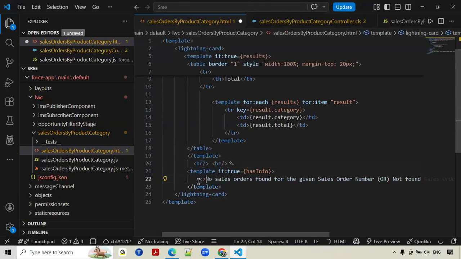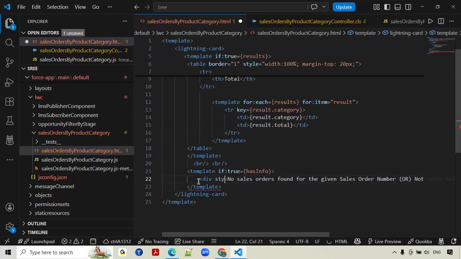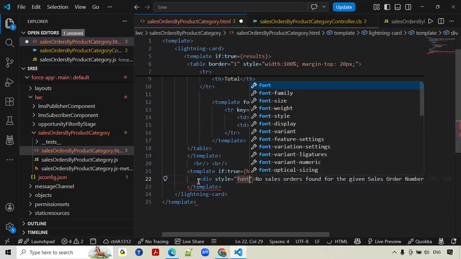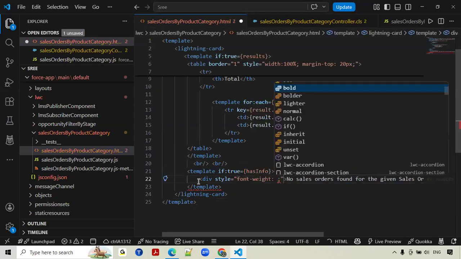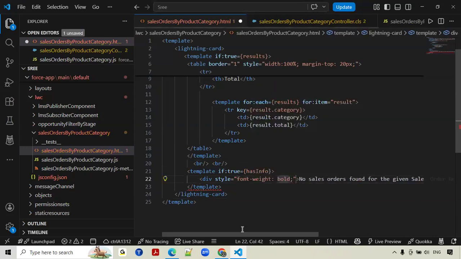Okay, if you want to display the data in bold, div style equals font weight bold. Okay.